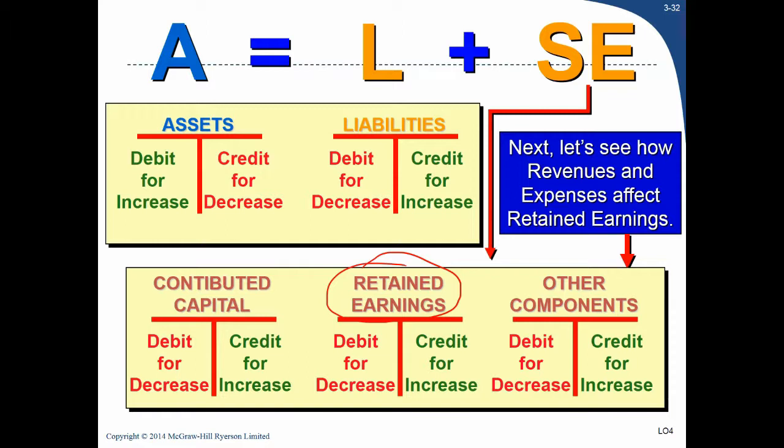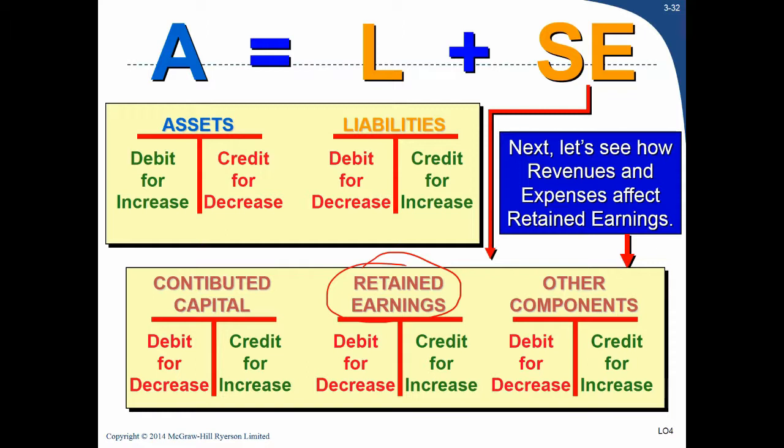What does our statement of comprehensive income look like? Zero revenue, $10,000 expense. What's the result? Net loss, $10,000. Negative profit, $10,000. That now flows to the statement of retained earnings and the statement of shareholders' equity. Shareholders' equity is now negative $10,000. Bank debt is $10,000. The accounting equation is still in balance.